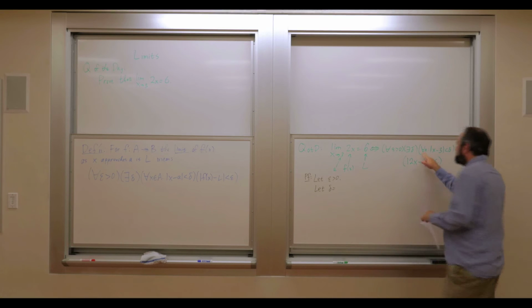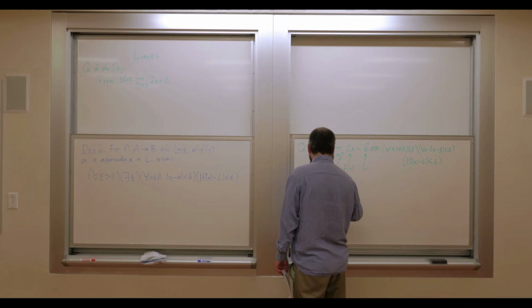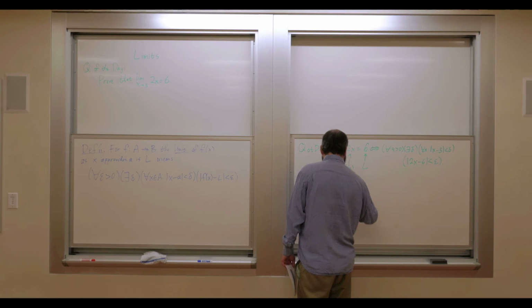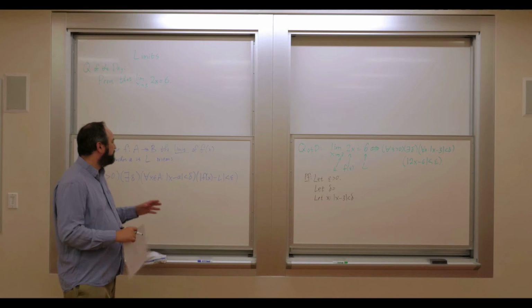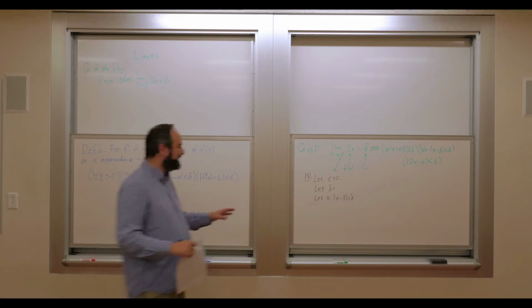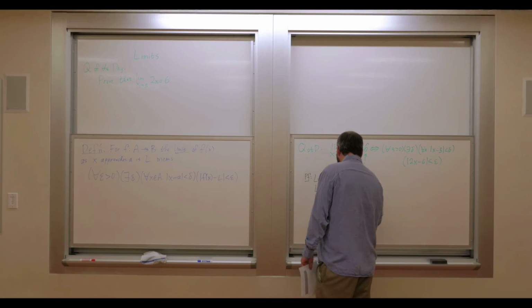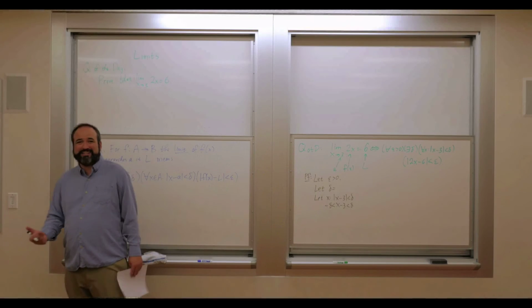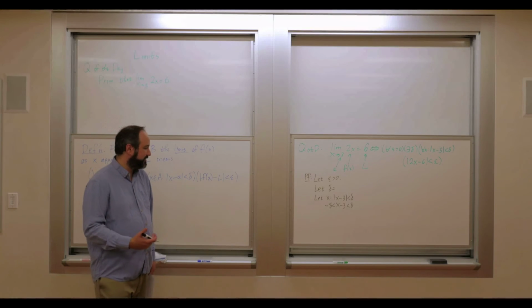My next statement, however, is a for all. So I have to let x be such that absolute value of x minus 3 is less than delta. And it's usually helpful, usually but not always, to write that in terms of inequalities rather than the absolute value. So I'm going to get rid of the absolute value in the same way that we did earlier, by just saying, well, if absolute value of x minus 3 is at most delta, that means x minus 3 is between delta and negative delta.